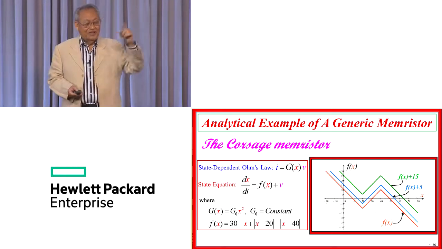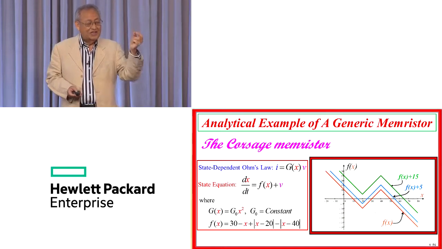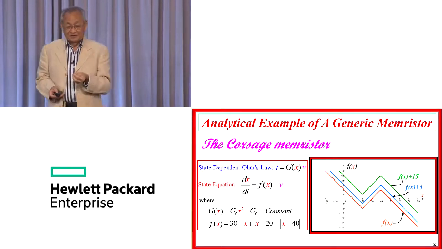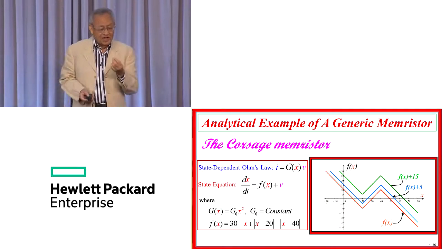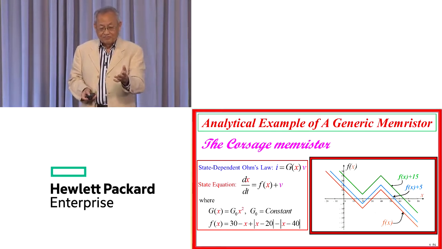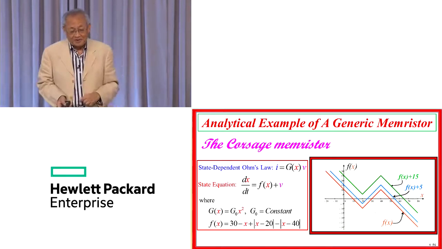I already told you last time that for the ideal memristor, there is a DC VI curve, but it's only one point, the origin. Can we have other kinds of DC VI curve? The answer is yes, and it's very interesting. So we're back to this same example, but I'm giving it now a name called a corsage memristor, for reasons you will see.